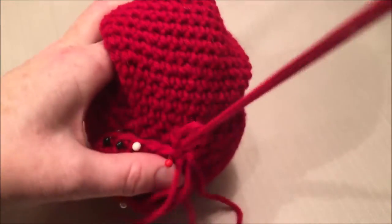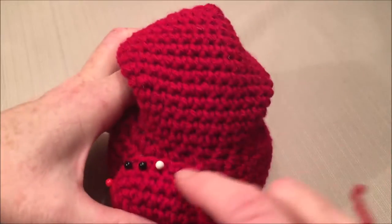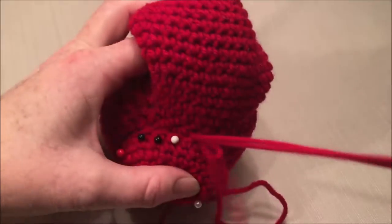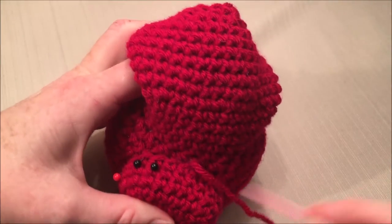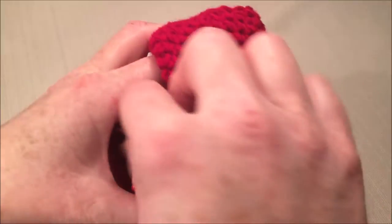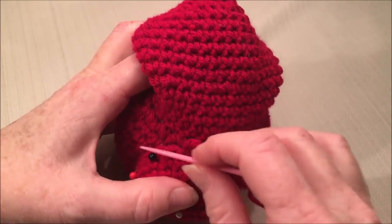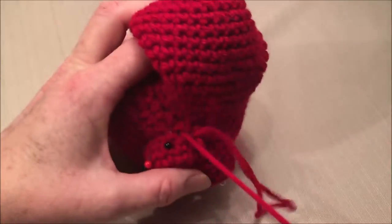If your pins are in the way, take them out. If they're not, leave them in. Like, I have a few less pins here than I wish I did. So just keep going around like that. Try not to catch the stuffing, because it is a bit of a pain to try and get it out and off, especially if you're doing like a black color or a dark color. Those little fibers just show right up like crazy.